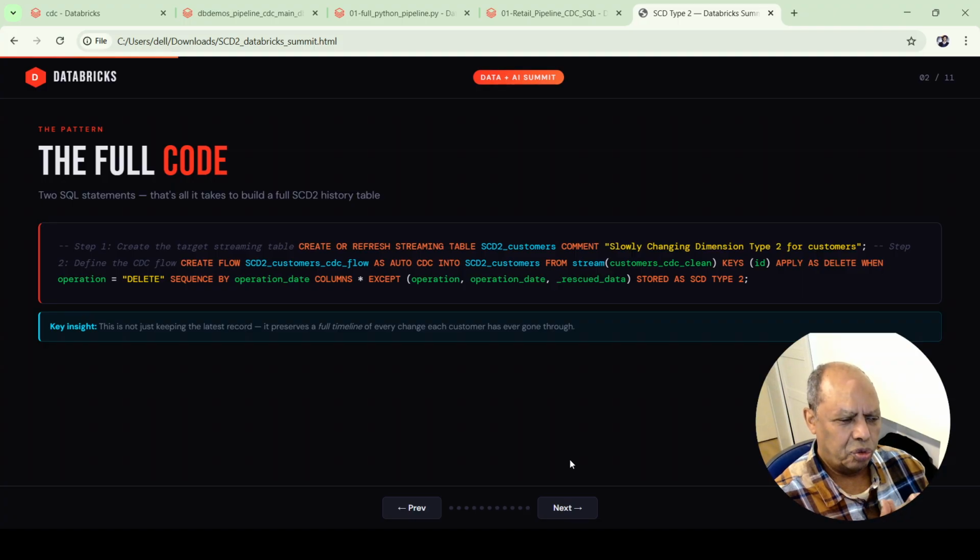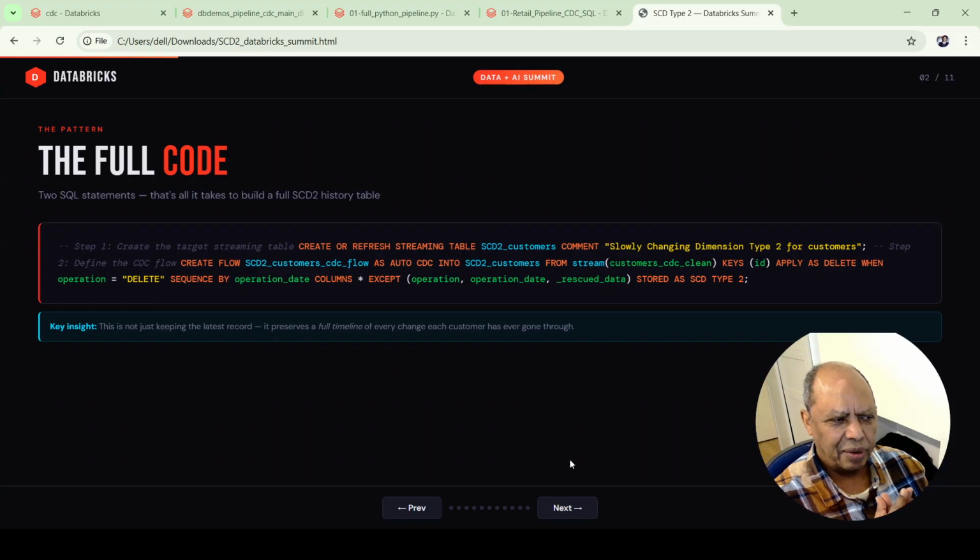Now, because this is declarative, we need to give which one is the primary key or the main key for Databricks to work with. Because if you have, for example, 100 records for one customer, identified by an ID, Databricks or this flow or the engine should know that these 100 are one customer. To identify that they are one customer, you have an ID, and we need to give it as the keys. So this is one area where we need to put an ID.